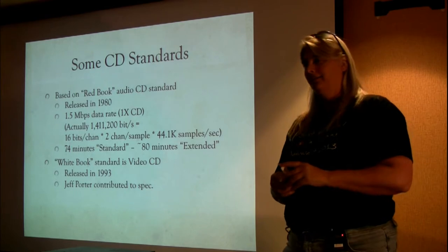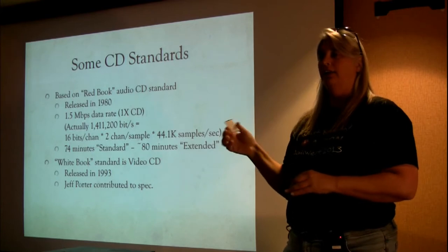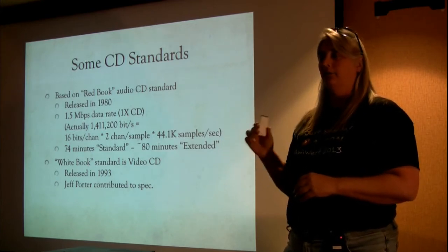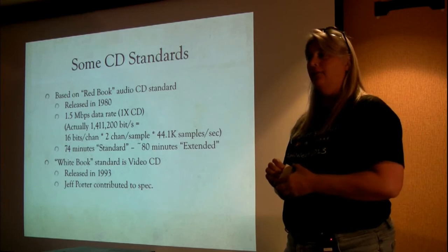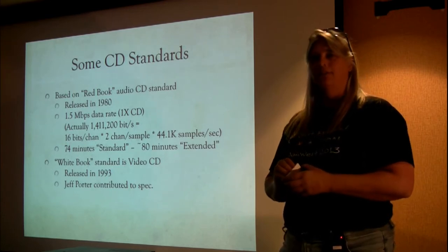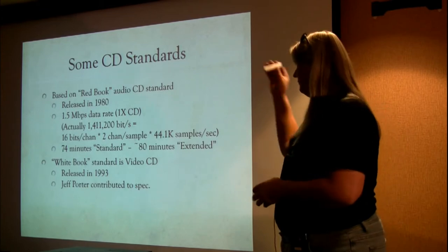Believe it or not, Philips and Sony were the two developers of this, and the CEO of Sony was a classical music fan. He liked a particular recording of Beethoven's Ninth Symphony that lasted 74 minutes, and be damned if we were going to ever see something that could not contain an entire performance of Beethoven's Ninth Symphony on one disc that needed you to stop and change in the middle. So it was 74 minutes.